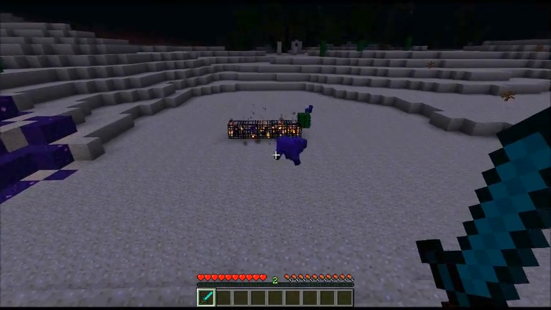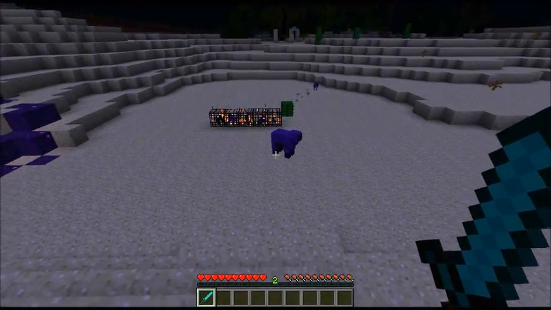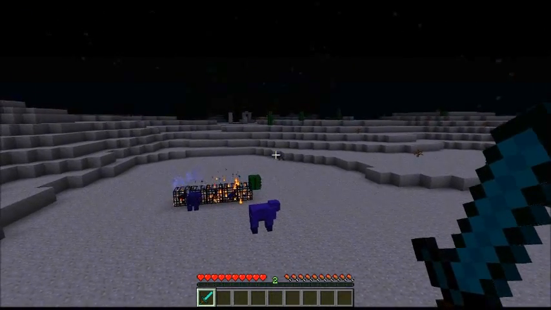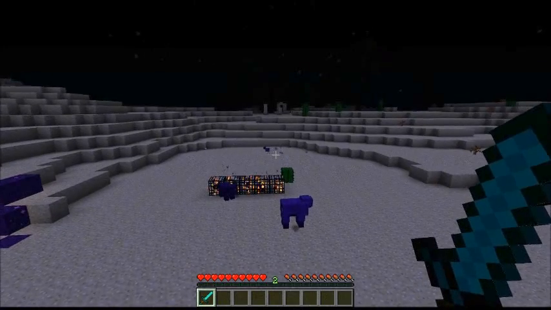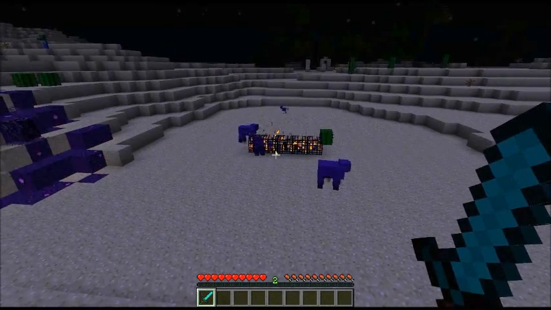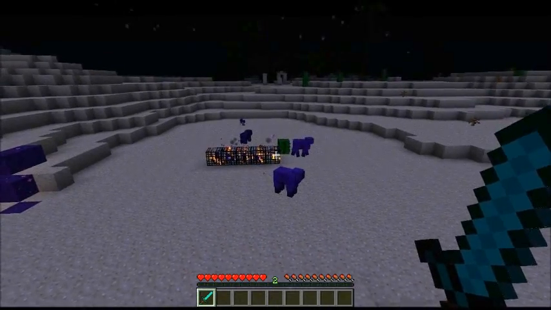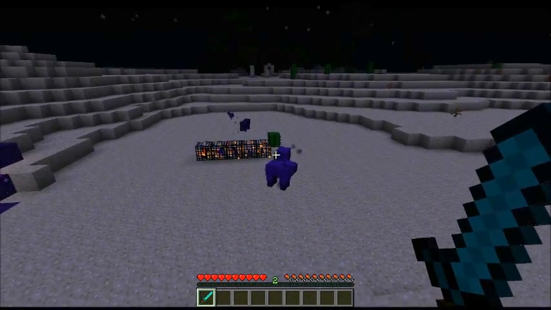Right now he doesn't see me, so he's not that vicious towards me, but if I get close enough he will be. There's a tainted chicken over there. Now they're the worst, because they tend to run the fastest at you, so I don't really want to get in the way of him, but I will attack these creatures in a minute. But I want to talk about them a little bit for you.